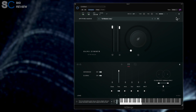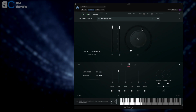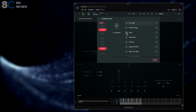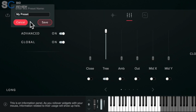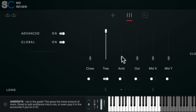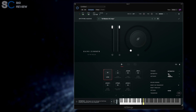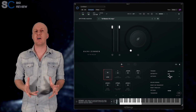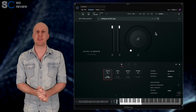You can change the size of the interface quite easily, and I did appreciate that. That's going to be useful for people on big systems or small screens. I did also like the preview feature. You can hear the articulations before you choose them, and it's nice to be able to save and load mic preset options. There's help text available when you hover over controls and information about the presets, and you can easily change key switch positions. All of this was good stuff. Having said that, there are quite a few cons and also bugs in version 1 of this library.